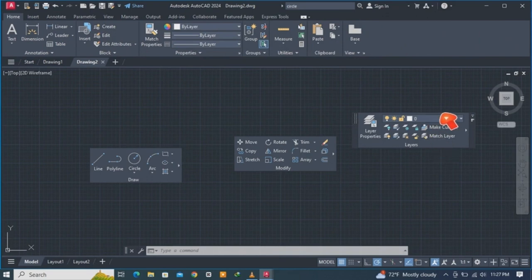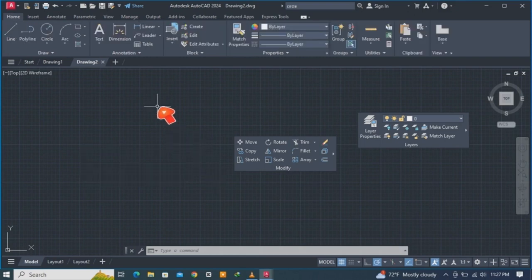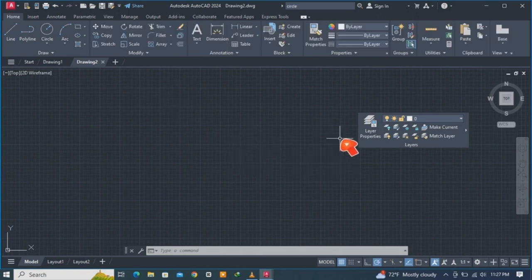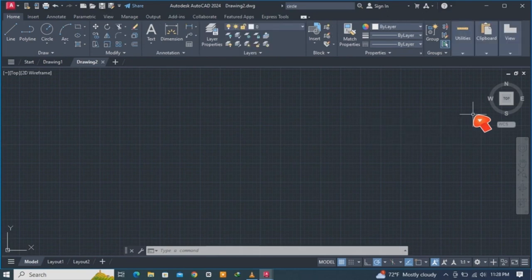You can also dock them back to their original position by clicking at the tip here, and they will dock back to their original position. Here also the same thing, and here also the same thing.